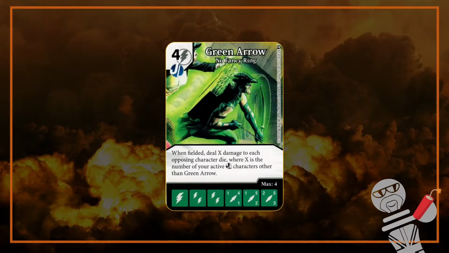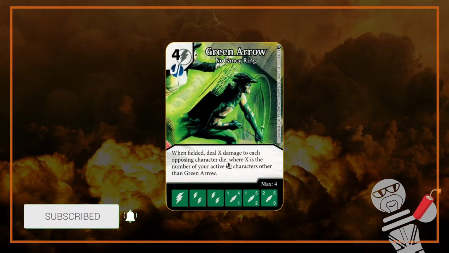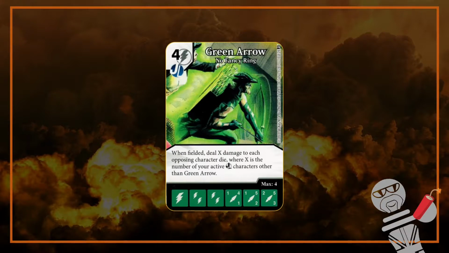Really, throw a Cyborg in for fun, and then drop a Green Arrow in the field. Boom! 4 damage to everything on the other side of the board, and then just wander over with your big beefy attack stats. They're no slouches, especially with Hawkman getting his bonus. So yeah, really, really fun. If you're into board clear and you're trying to board clear in a themey way, then that's my notable mention. Certainly not one that you'd use competitively particularly, but Green Arrow, no fancy ring, has been a lot of fun. I love making Justice League teams with this guy as my big finisher, and I recommend that you do too.